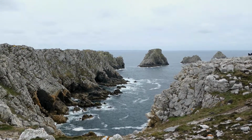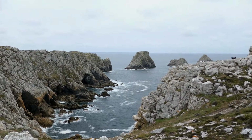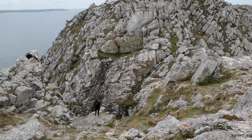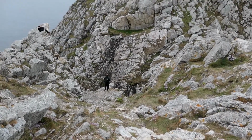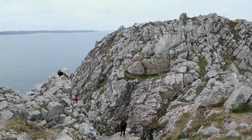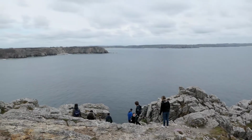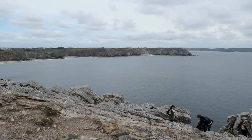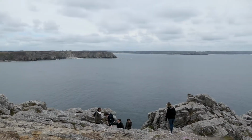My first idea was to go to the very end, but in fact, there is a drop here that prevents further movement. Down there, where that person is standing, is the furthest you can go on a regular trail. Afterwards, it turns to climbing. One day, maybe we do that. This was just a small part of Crozon. I'm definitely going to come back and do more videos for you.